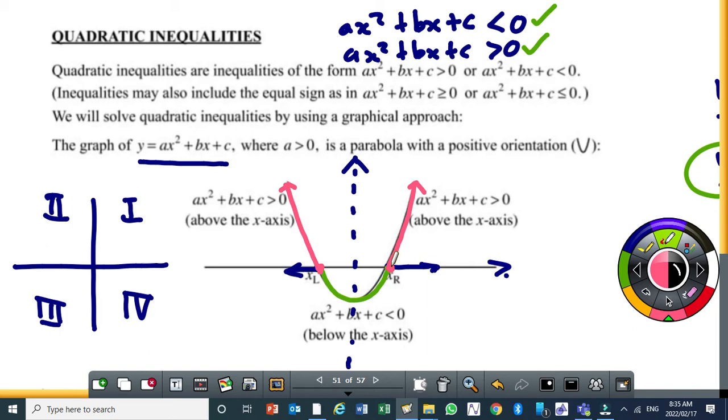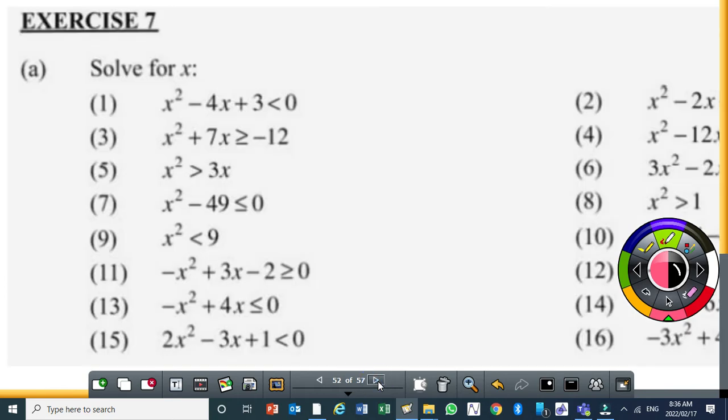All right? So, I don't want to go into the details there because it will seem like I'm teaching functions when we're actually doing quadratic inequality. Okay, but this is the basic idea. Is it making sense? Right? Okay, so can I do an example? Right. Okay, so let me move on to an example.